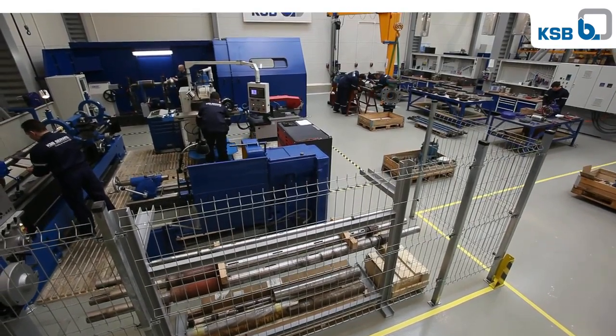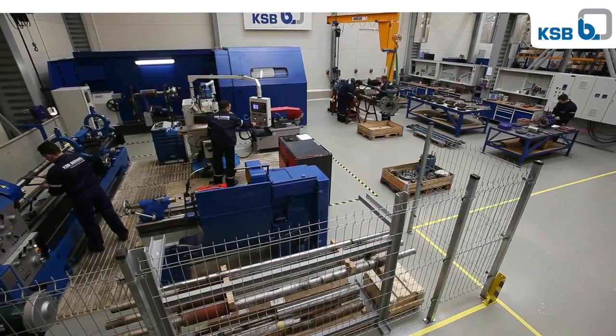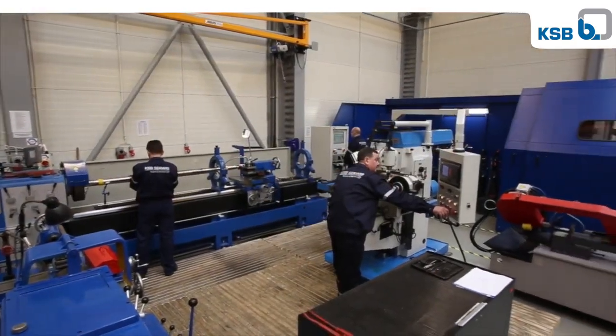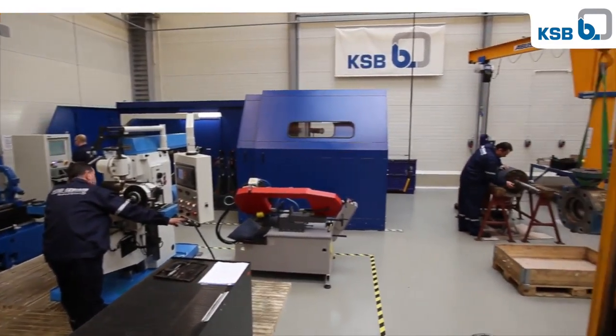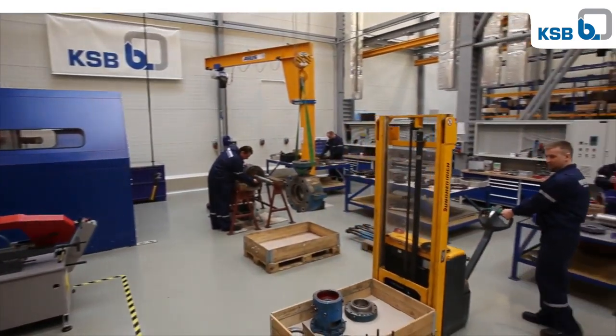Our service centers have been designed to accommodate machining centers, a balancing machine, areas used to carry out diagnostics and repairs of pumps and electric motors, regardless of their design or size, and a warehouse. We are pleased to show you some of our special machinery which we have at our disposal.